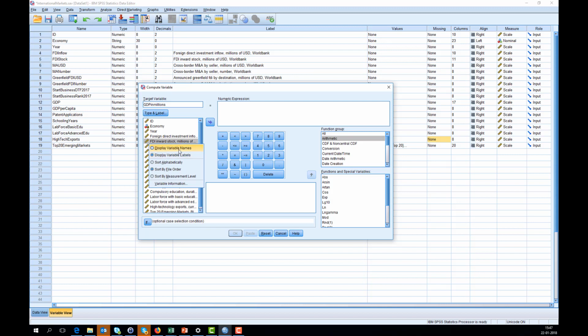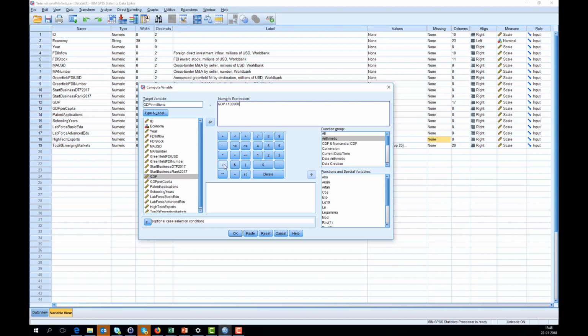And this is just a matter of preferences. As I'm pretty familiar with the dataset, I would prefer the variable names because these are shorter. But you can also use the label, it doesn't matter. So I can see that I have the variable GDP here, and I will select it and bring that into this field. What I want to do is divide the GDP by 1,000,000. So I will just use my keyboard to put in the divide, or you could also click on that button here, it doesn't matter. And I will divide it by 1,000,000.